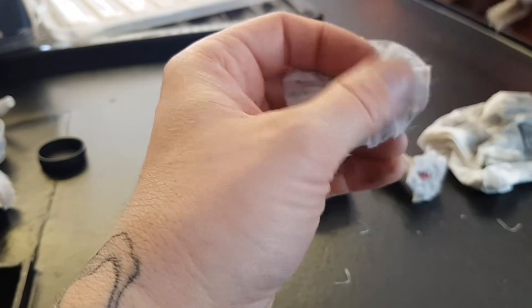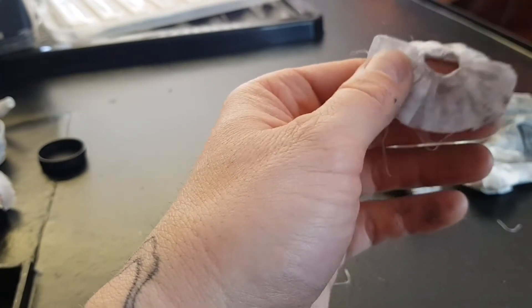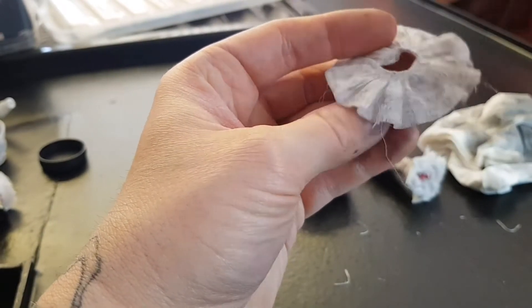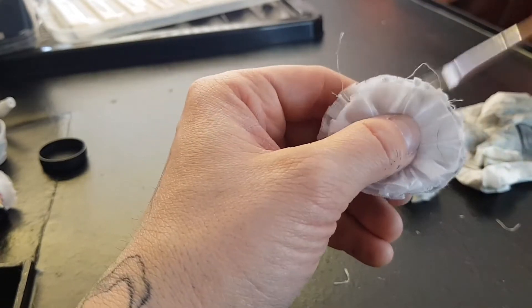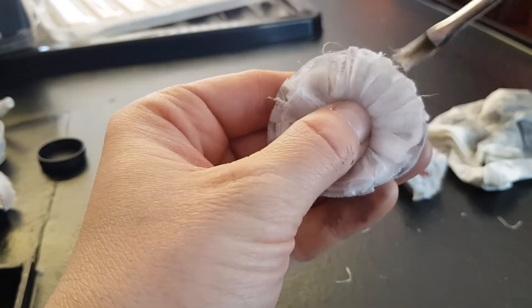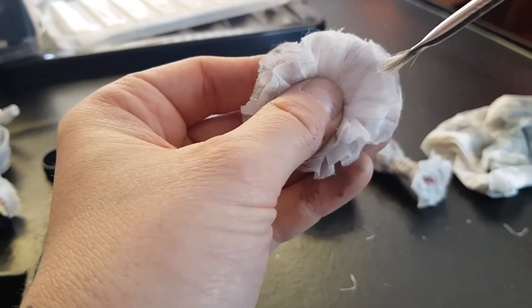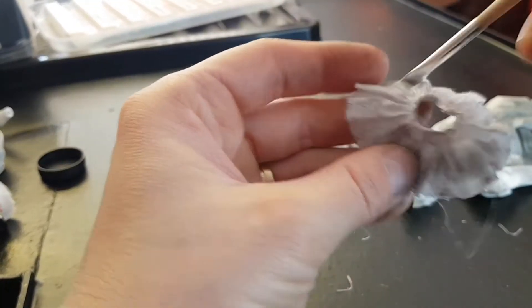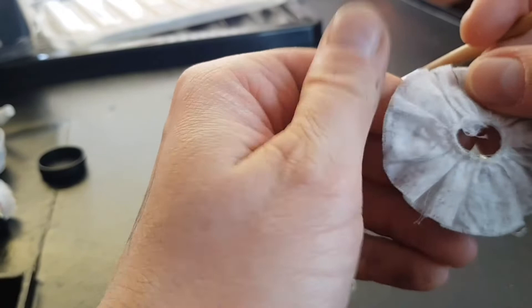I might try adding a bit of blood as well. The trouble is the only blood paint I've got is basically just normal red paint and I don't think it's that good — I need to find something that looks a bit more like realistic blood. I might put some more paint and water in that little tub as well, as I seem to be running out. I won't do underneath but I'm only going a little bit, not too much. I think I'll leave it there — it looks pretty good, I do like it.